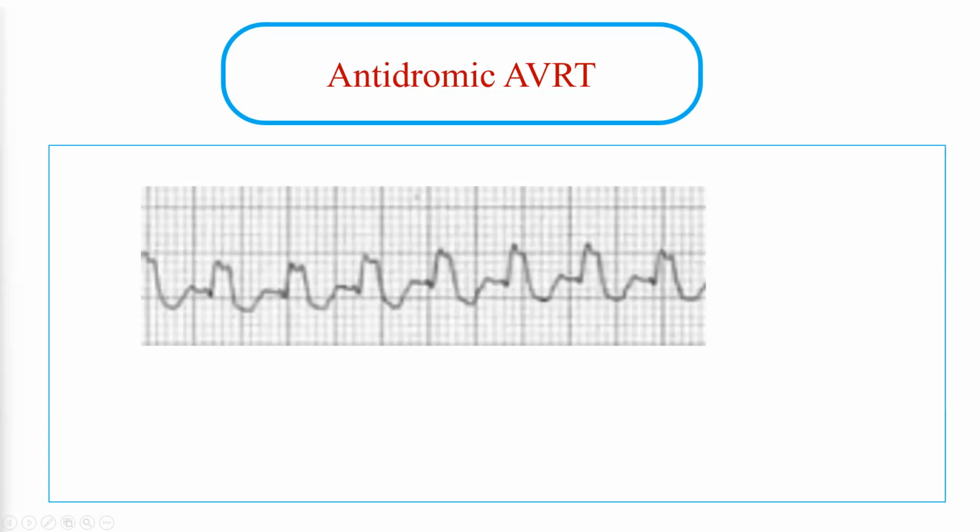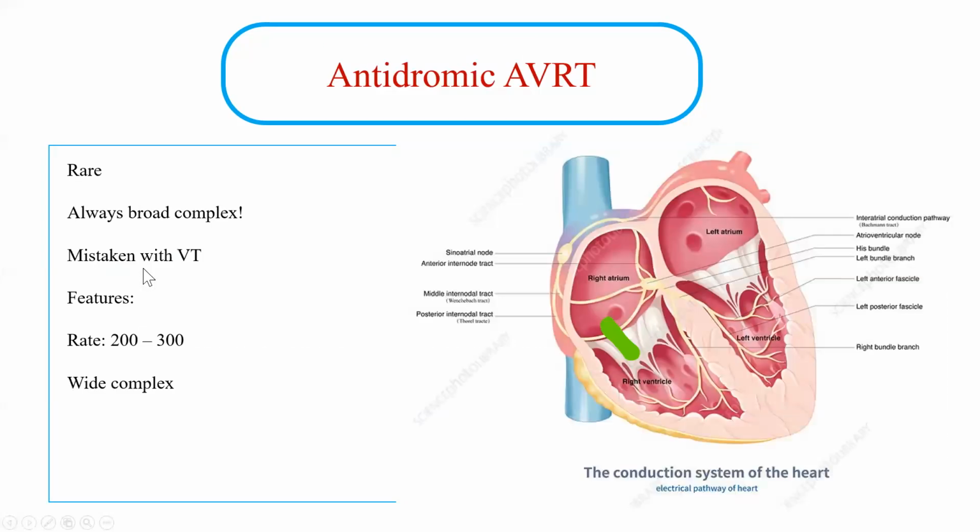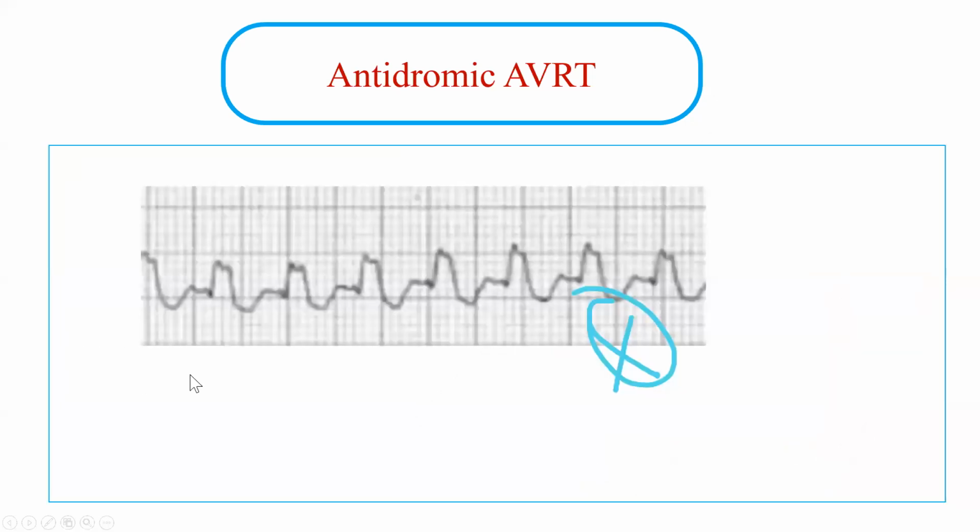If the patient is unstable, again, we do DC cardioversion. But if the patient is stable, this is very important, we should not target the AV node, because the initiation of this circuit happens through the bundle of Kent. So you have to block the bundle of Kent. You give amiodarone, or you give procainamide, which is preferred. This is the first line treatment for this. For any accessory pathway, if you want to stop the accessory pathway, you give a class 1 antiarrhythmic, which is procainamide.